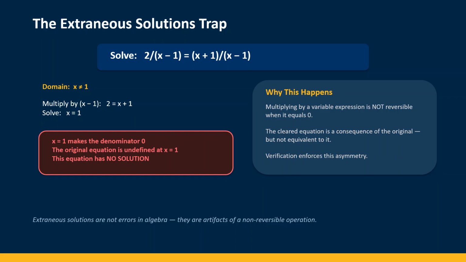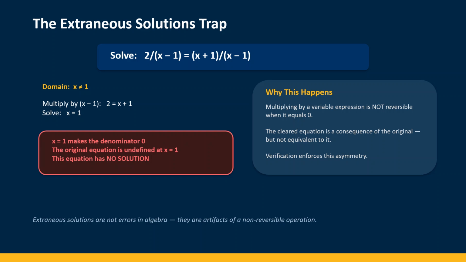Multiplying both sides of an equation by a variable expression is a valid algebraic operation only when that expression is non-zero. When the multiplier passes through 0, that is, when it evaluates to 0 for some value of the variable, the multiplication becomes irreversible. Specifically, it collapses distinct values on one or both sides of the equation, potentially creating the appearance of equality where none existed in the original.